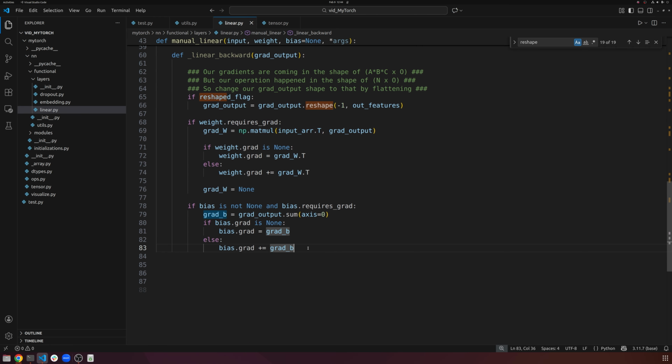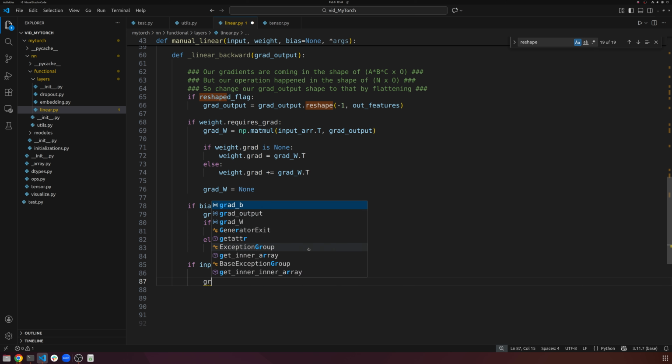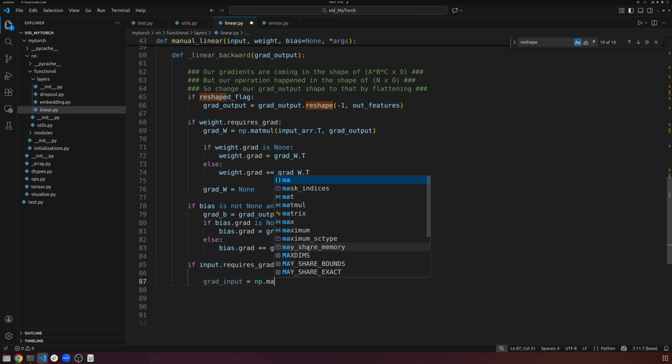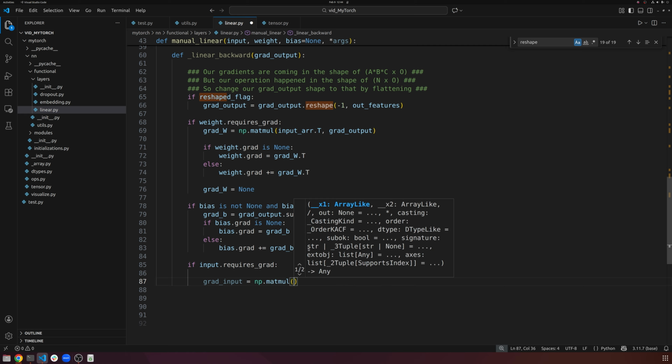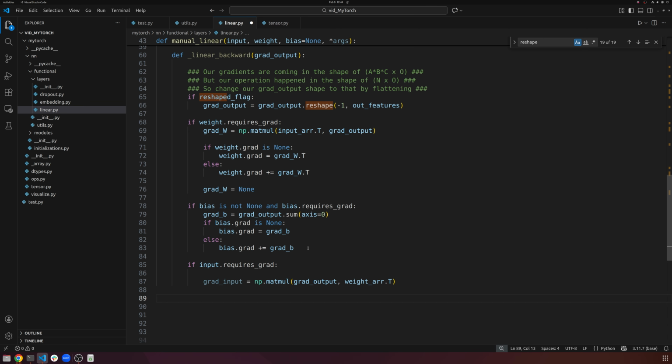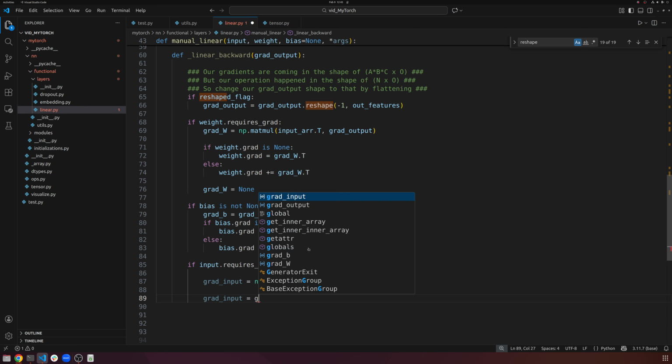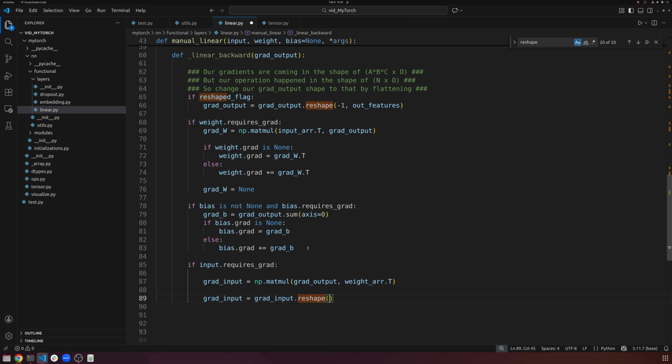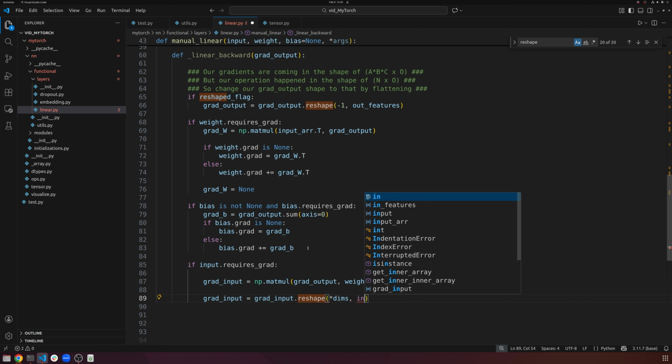So let's go ahead and do it. If input.requires_grad, we can do grad input equals np.matmul of grad output and the weight array transpose. That's the formula for it. And we can then do grad input equals grad input.reshape to the input dims with in features.